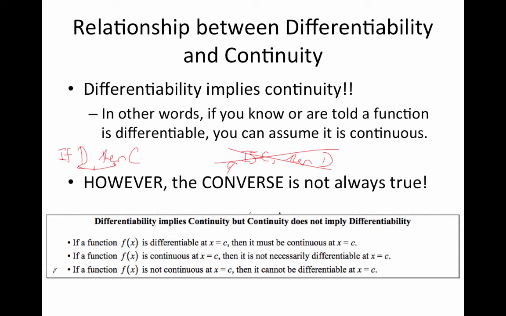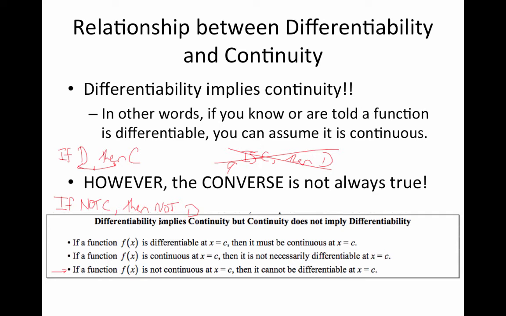What is true, and it's the third bullet in this box, is the contrapositive. That will always be true, and that's a statement about logic, not just about this relationship between differentiability and continuity. And what that means is, the contrapositive, for those of you that don't know, is you switch your if and then, and you negate both the if and the then. So if we're not continuous, then it's true that we are not differentiable at a point. So that's kind of cool too. If you know something's not continuous at a certain point, you get that for free, that it's not differentiable as well. All right, so that's the relationship between differentiability and continuity.